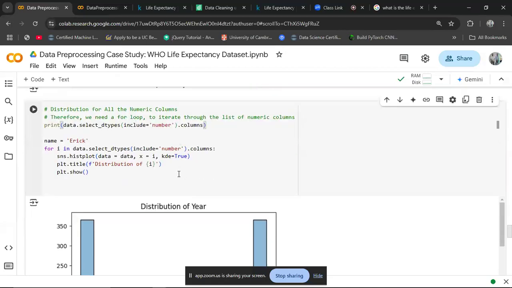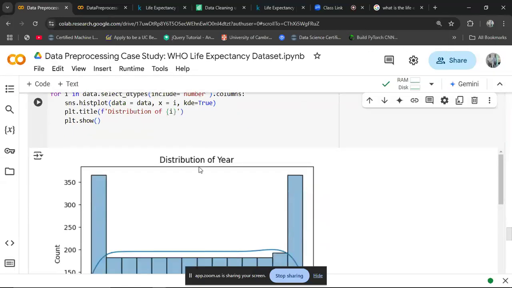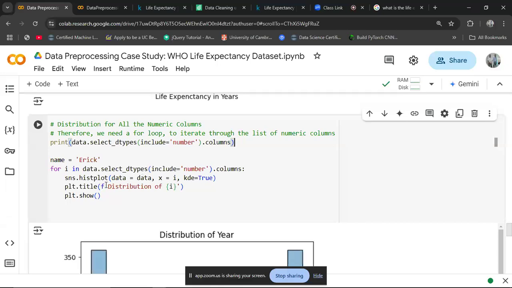So this f talks about the string formatting that we did on strings. We said that so long as we have it inside the quotation marks, this is a string, and I want to print a variable. So I'll have to put the f here so that I'm able to format this string with a variable. For example, if I have a variable like name is Eric, I can provide the name of the variable here. And I hope you can now relate that.